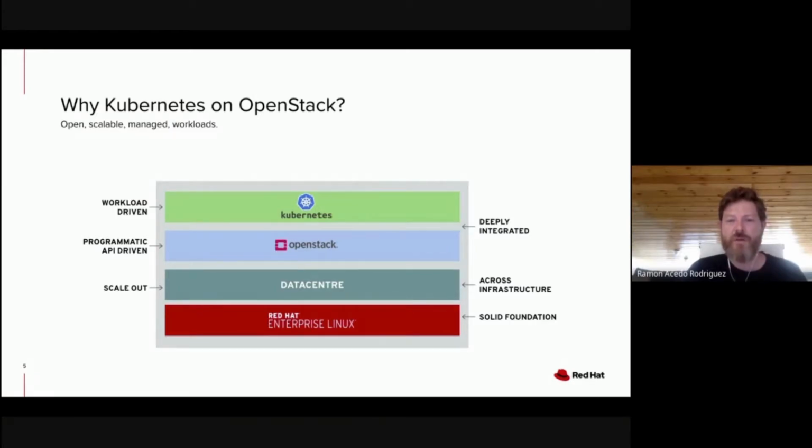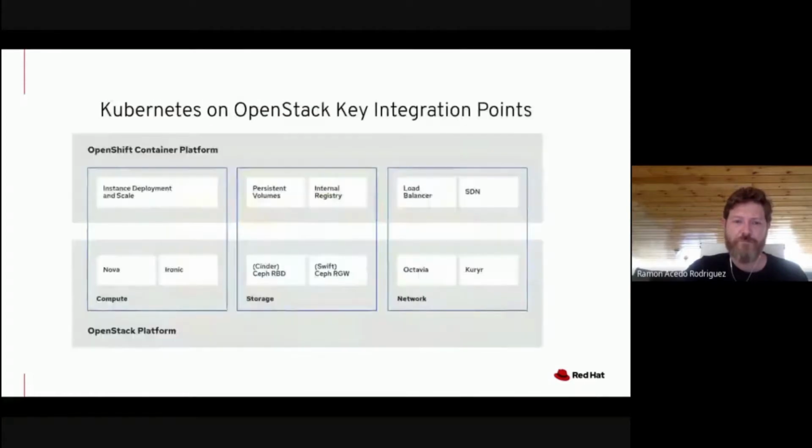And in this case, OpenStack makes this abstraction layer to be consumed by Kubernetes. And this stack is on top of Linux, which is a solid foundation. Here I mentioned Red Hat Enterprise Linux. This is the Linux we are most used to working with at Red Hat, for sure. It's a solid foundation on which the rest of the stack rests, and we can have the peace of mind that this gives us.